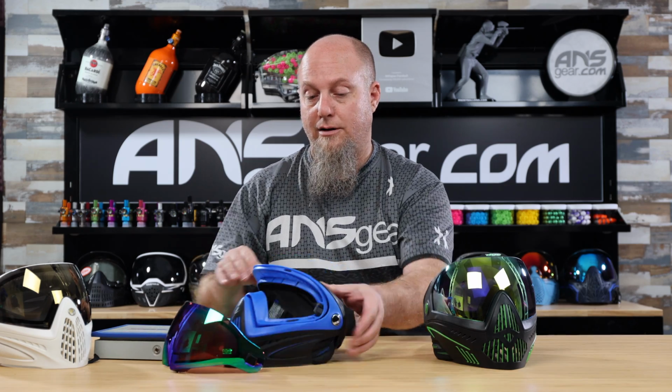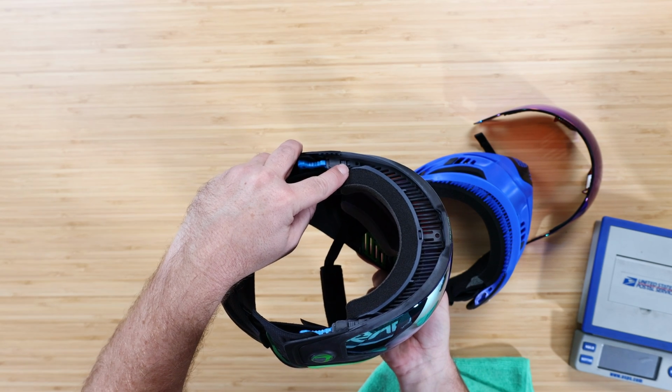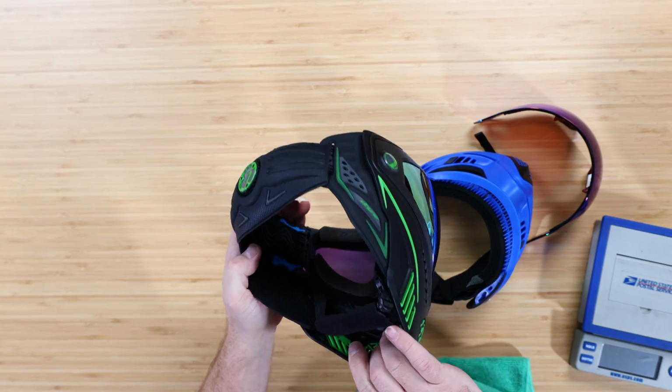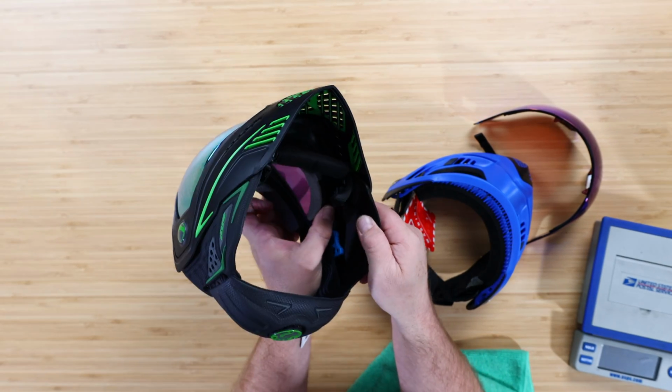Now, on the i5, you've got a tab that's right there. All right, and that's the locking tab. There's one on each side on the top, and there's one on each side on the bottom down in here. I don't know if you can see that or not.